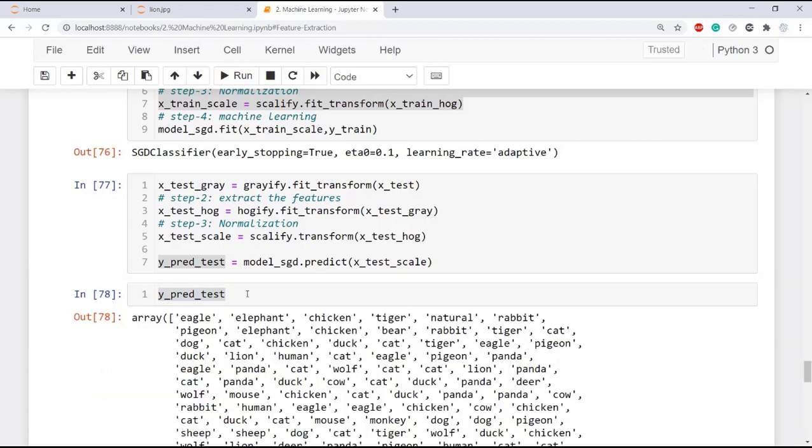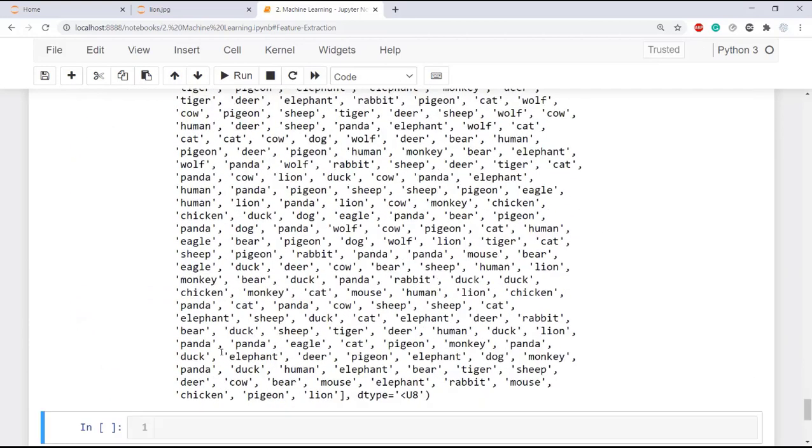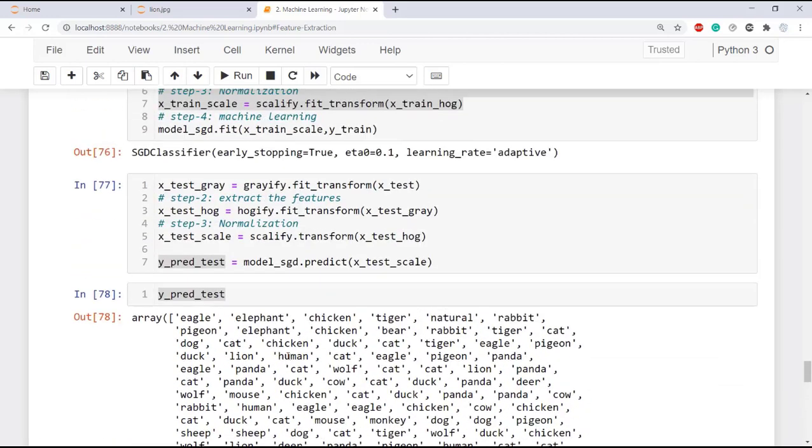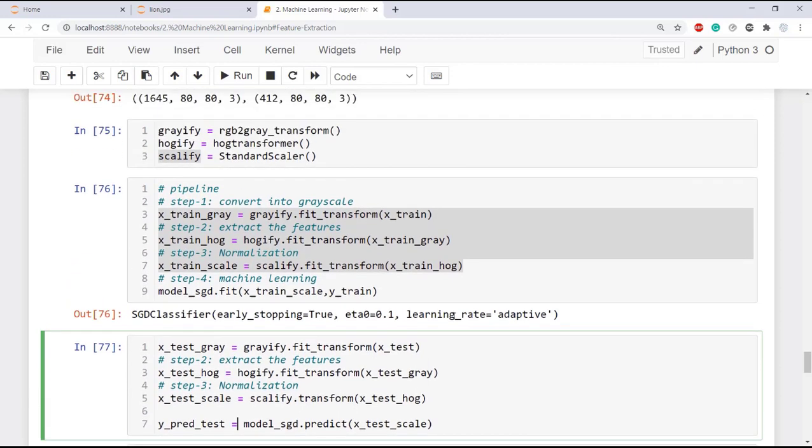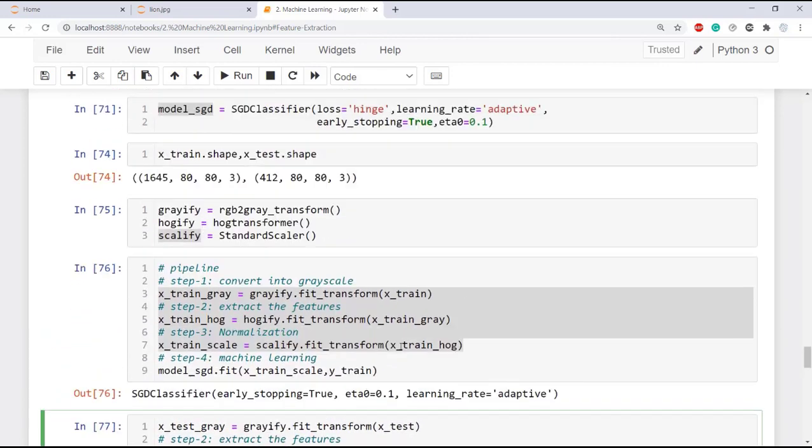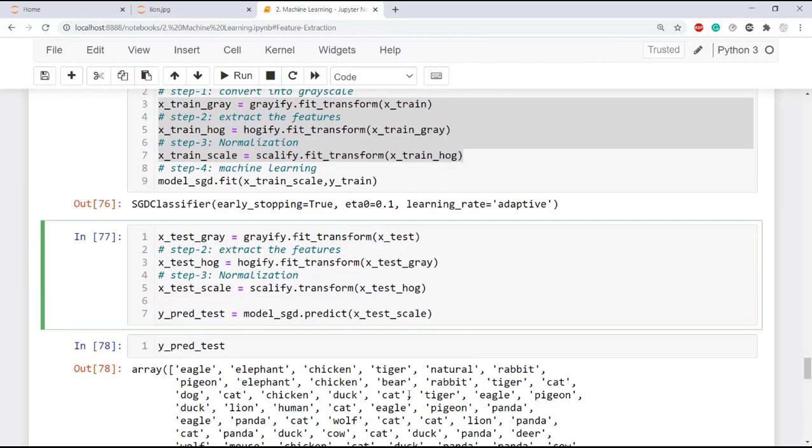Now you can get all the results that we have here. So this is how you need to train and predict with your model.